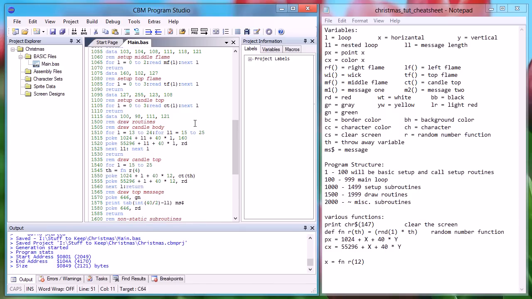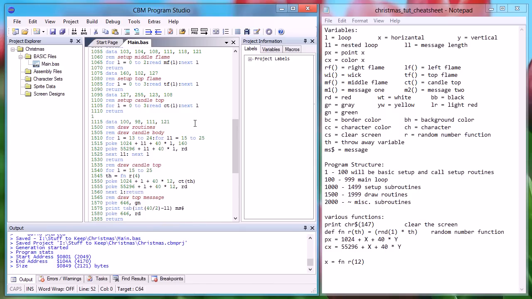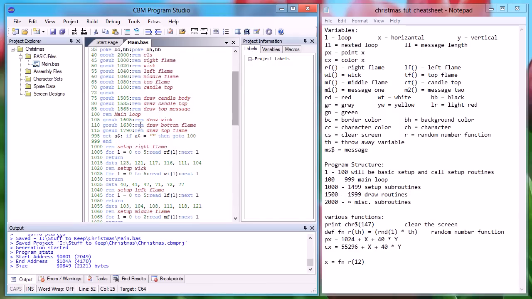We will do 1115, and we will have that set up. Oops, message 1. And message 1 will be the Merry. 1115. Set up message 1. All right.